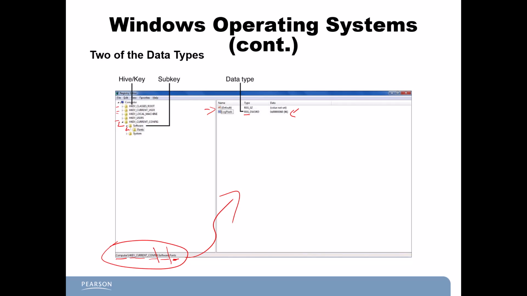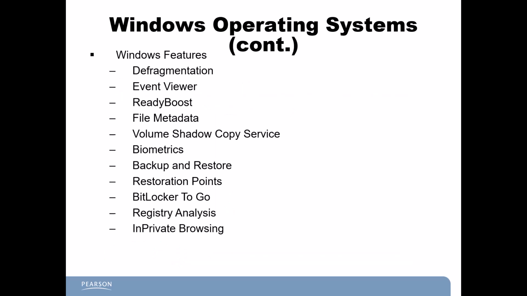For example, when you're in control panel and you change your right-handed mouse to a left-handed mouse, it updates one binary bit in the registry that modifies it so that it becomes a left mouse. You did it through control panel, but control panel just interfaces back with the registry.